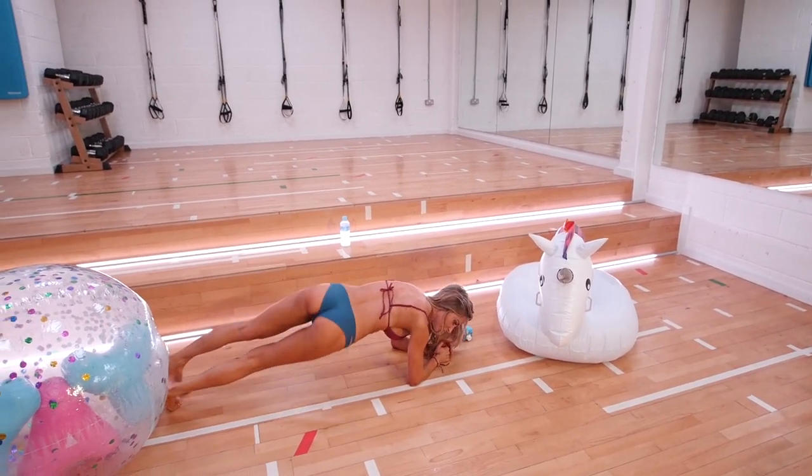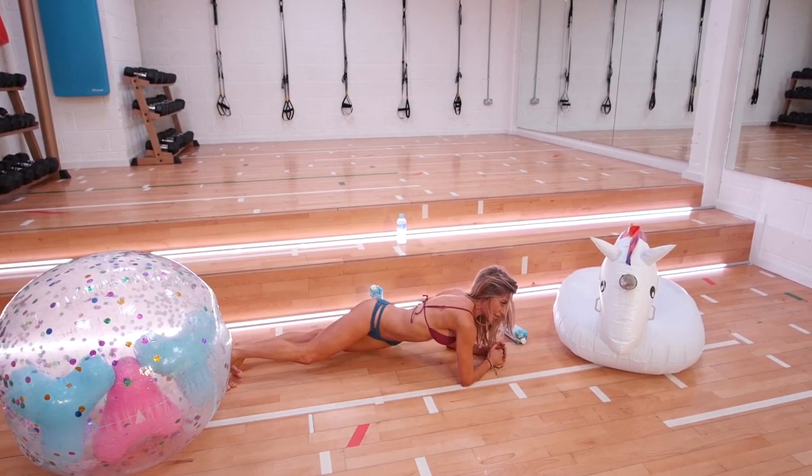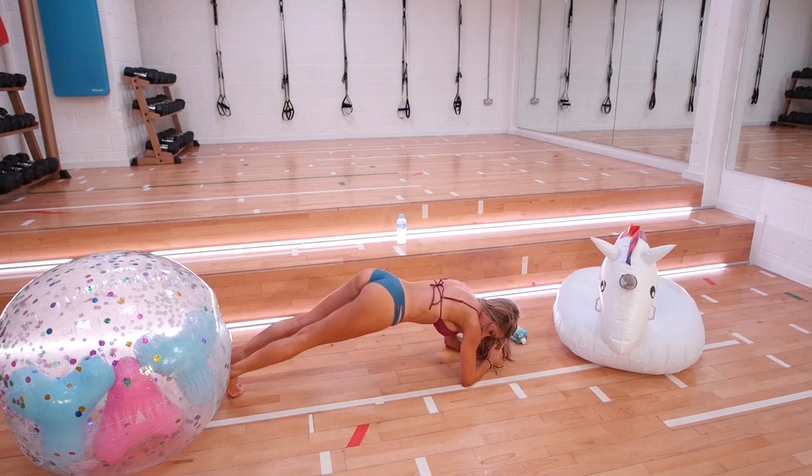Okay, this is going to work the obliques. It's going to nip you in at the side. The bigger the movement, the more it's going to draw you in at the side.